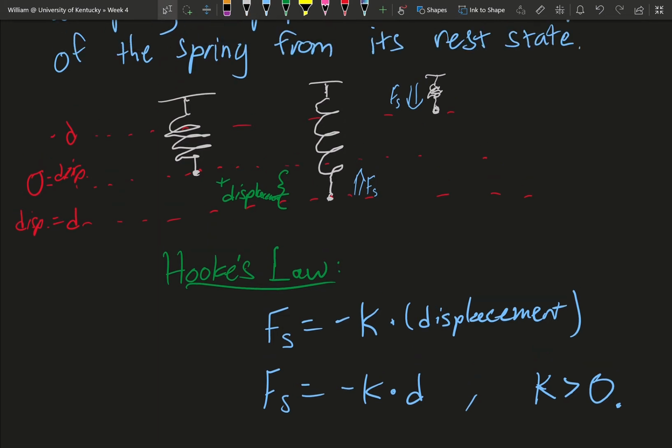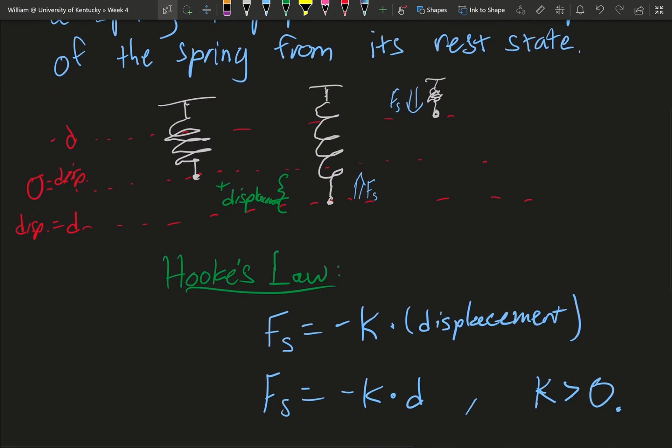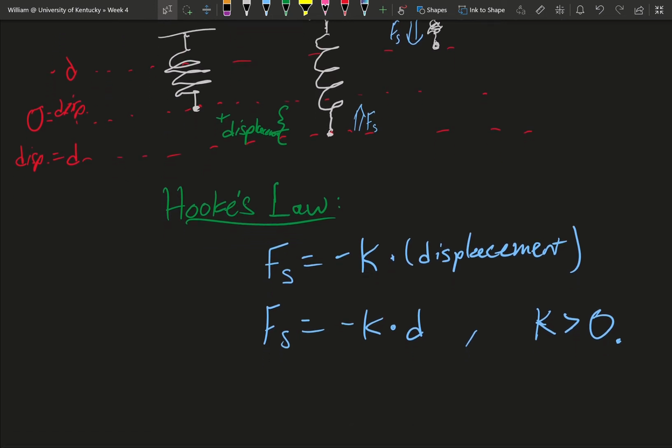So the two changes I'll point out: first of all, in the lecture notes it has just equals k here, and I believe that that's just wrong. That has nothing to do with us changing the convention for positive versus negative displacement. If F_s is the force exerted by the spring, then it needs to be negative k. And the second change was we're using positive displacement to mean displacement down.